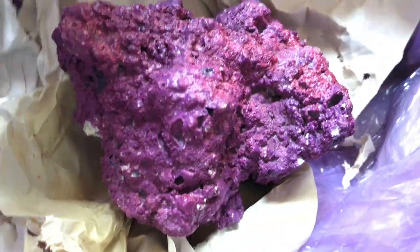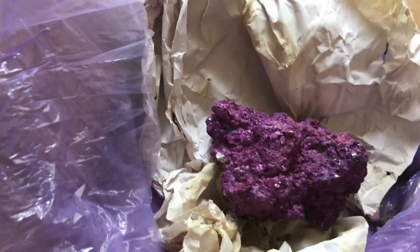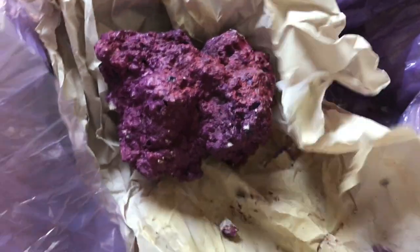Without further ado, they're gonna go into the tank. Good packaging from what I can tell. They all had a nice bag around them. I'm just gonna take out a small piece here to show you — look at that coloration! When I was footing the bill for this I was like, 'I can't believe I'm paying this much for rock,' but now just seeing this little piece, it's worth every penny.